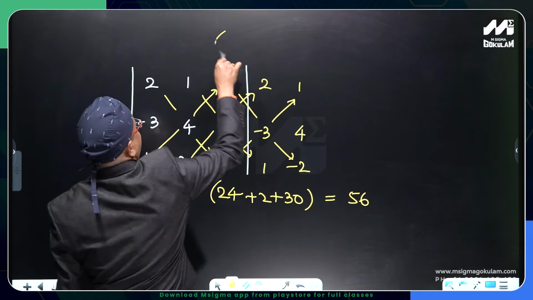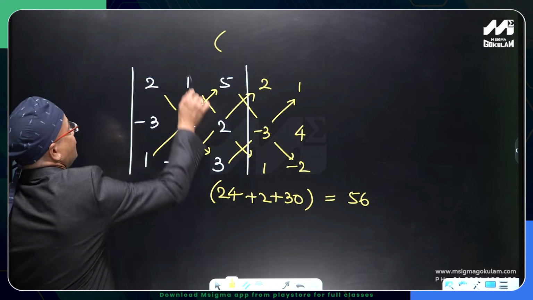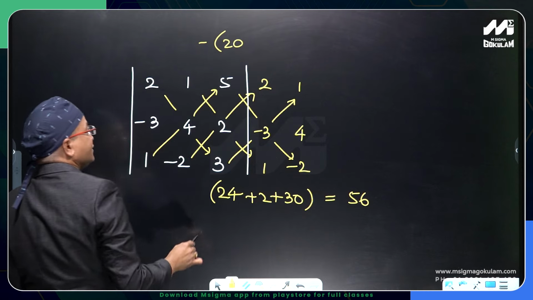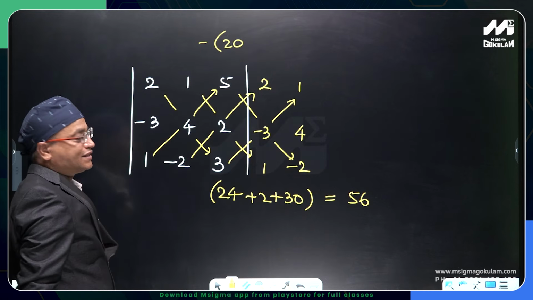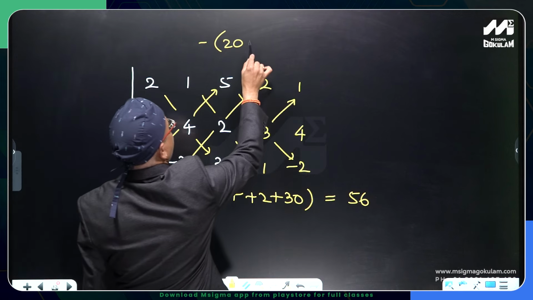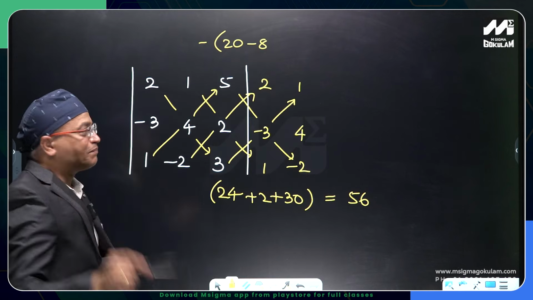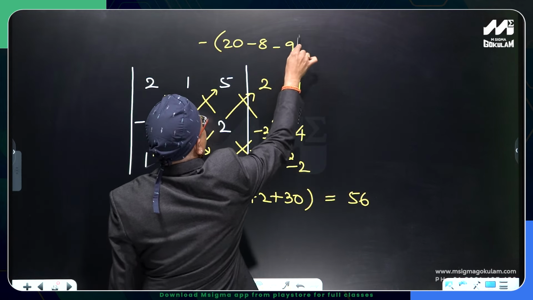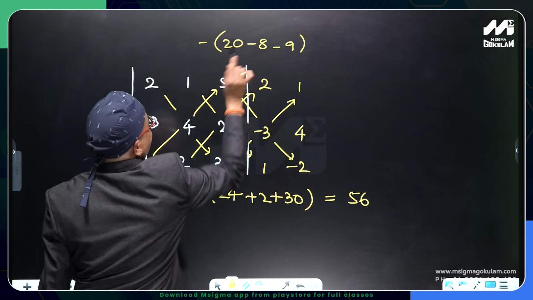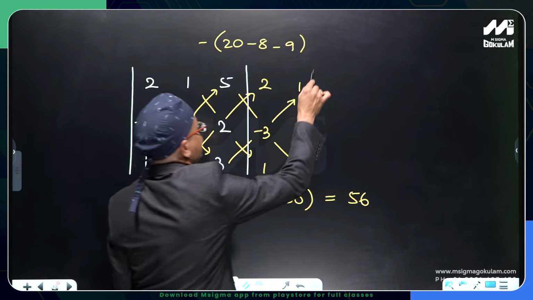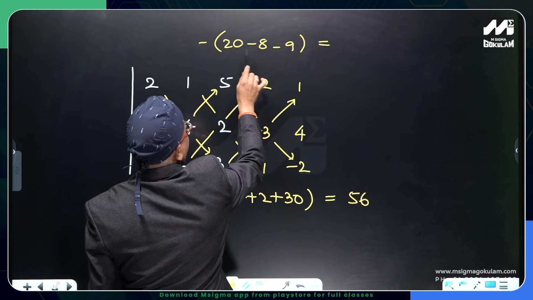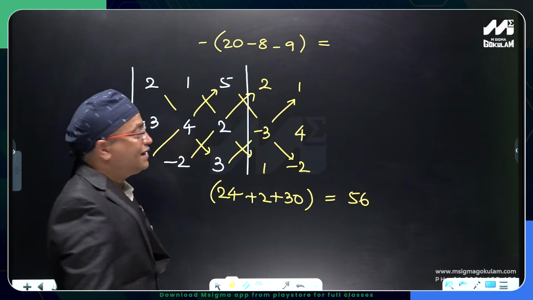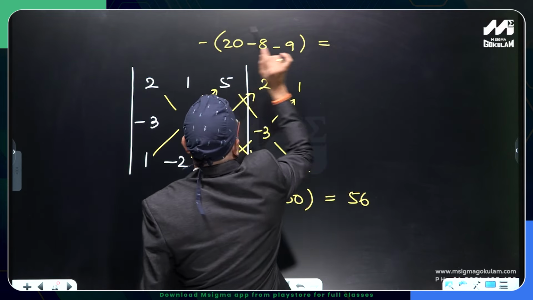Coming to up components, you have to take with negative sign. So minus of, brackets open, 1 into 4 into 5, 20. Minus 20 I have to take, that minus I am keeping outside the brackets. Minus 2 into 2 into 2, minus 8. Actually, I have to take plus 8, minus into minus plus. 3 into minus 3 into 1, minus 9. You have to take plus 9, that minus into minus will give plus. Simplify this. So, plus 20, minus 8, 12. 12 minus 9 means 3. Already front minus, minus 3.